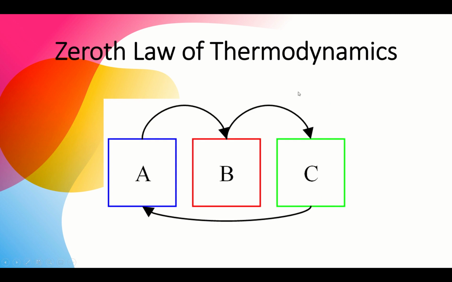And the first law that we introduced was the zeroth law of thermodynamics. In essence, what this law explained was that if two thermodynamic systems are in thermal equilibrium with a third one, that means they're all in thermal equilibrium with one another. In essence, this picture shows that if A is equal to B and B is equal to C, automatically that also means that A is equal to C. So there we have the zeroth law of thermodynamics.